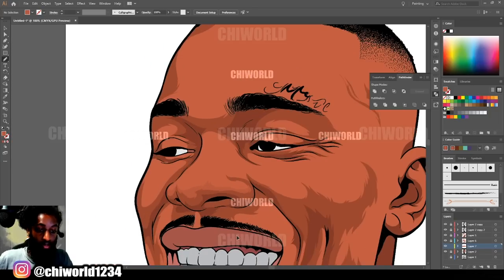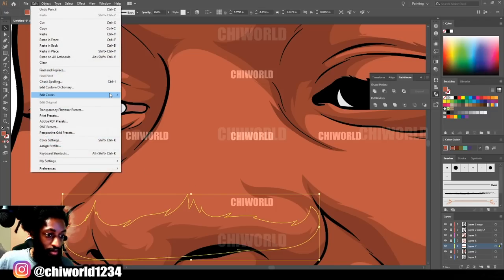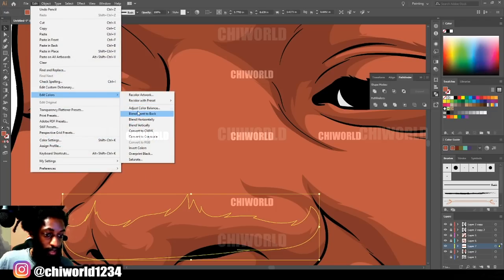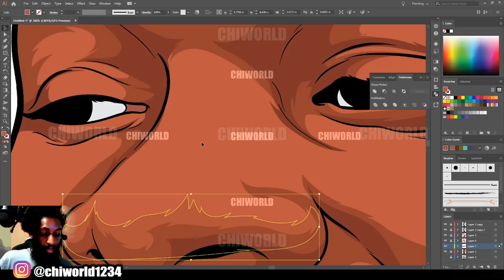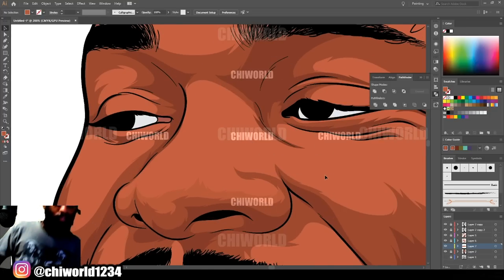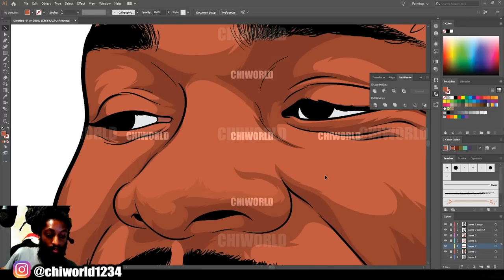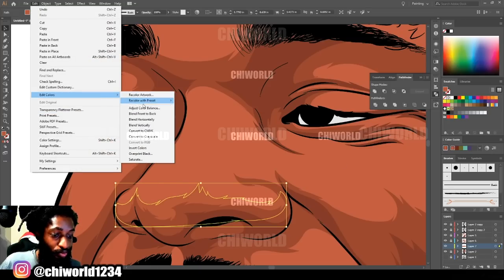And I notice I'm putting that first tone down, that's a little too red for me. So let's select it, go to edit, adjust color balance. Okay, I think that's perfect. I'm gonna bring it down to 4. Okay, hit okay. Yeah, I just made it too orange. Let me go back to it. Put a little more red back in there.